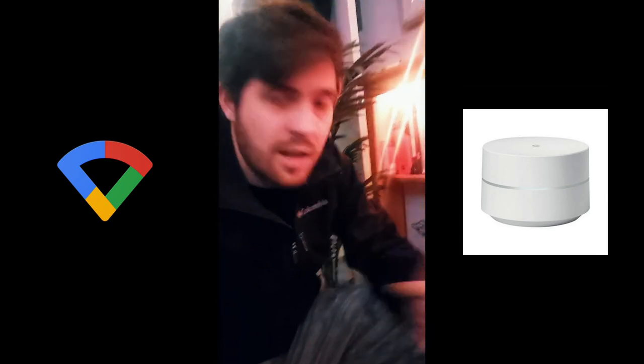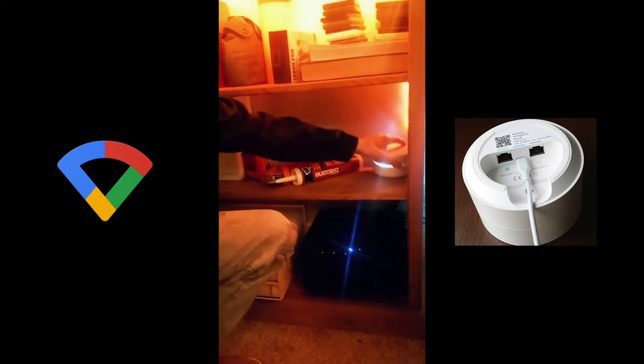Three weeks later, I do have it set up here on the bookshelf. Originally I was thinking of running a cable from here over to the computer, but what I did instead — since I use Google WiFi — I basically just took an extra one of those routers and plugged in the ethernet cable directly into the bottom of it, and that is working perfectly. It's a little bit slower of course than if it was plugged directly into the computer, but it works well and I can access the files from anywhere. That was easy, and that's it!